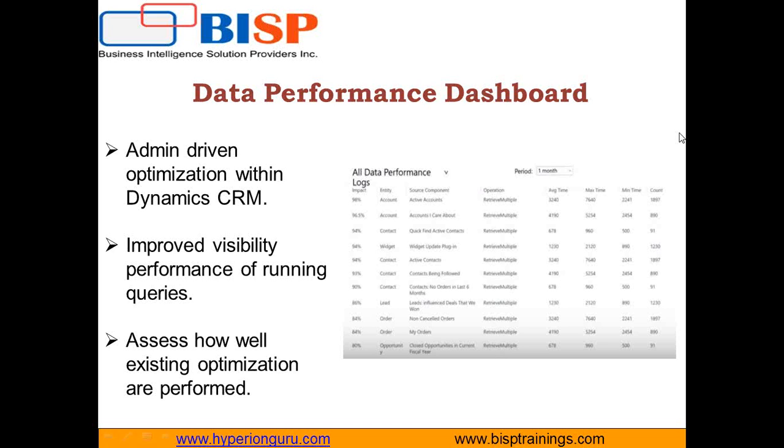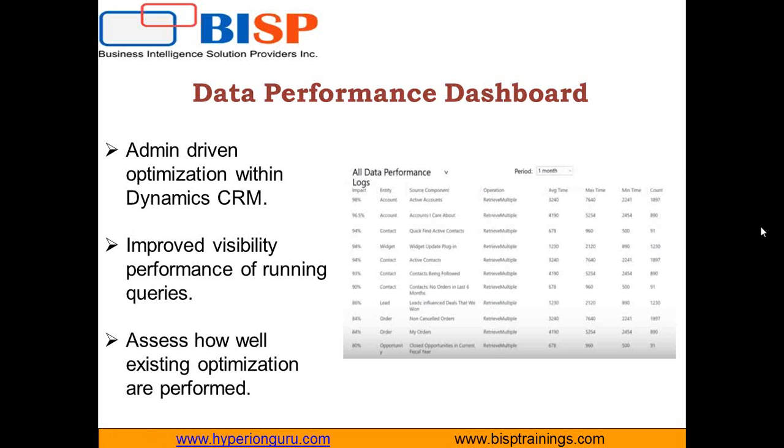The data performance dashboard allows users to identify how long queries take. It is an admin-driven optimization within Dynamic CRM 2016 which enables the customer to understand the performance over time of components with long-running queries. They can also view suggestions for optimization as well as understand how existing optimizations have performed.